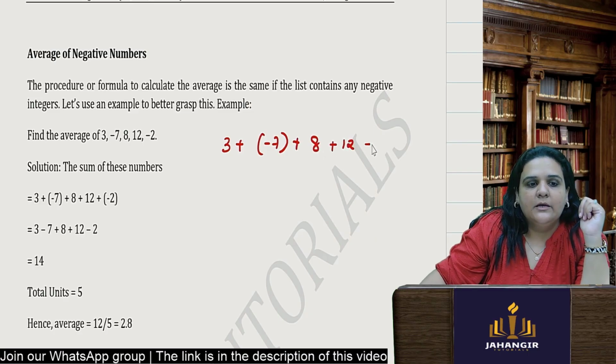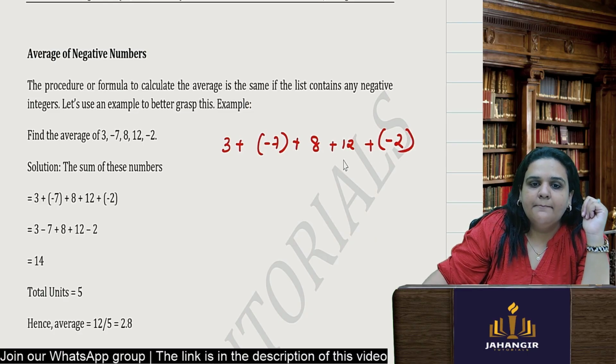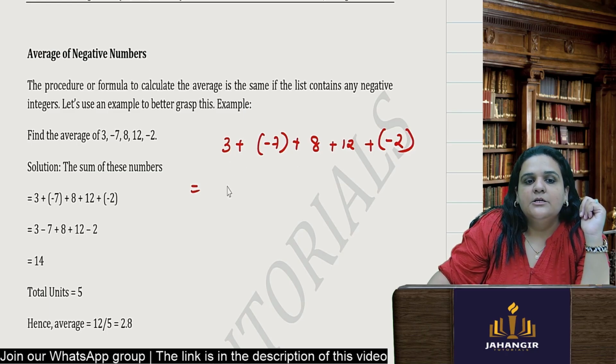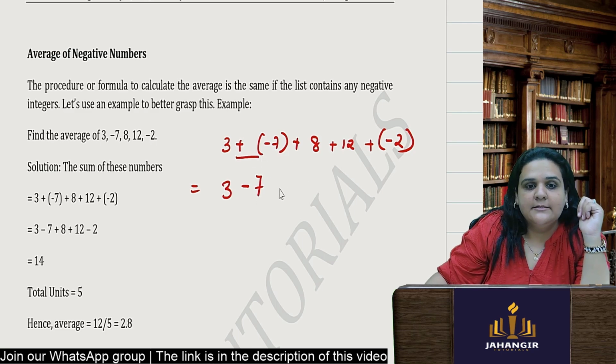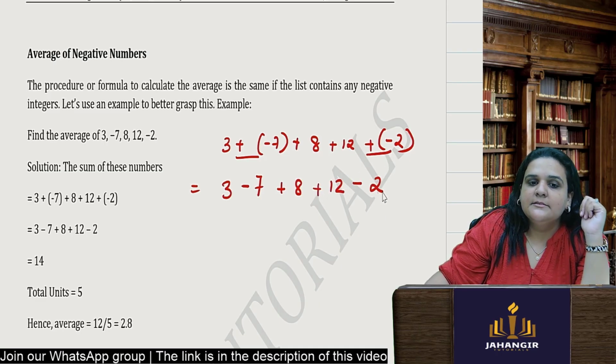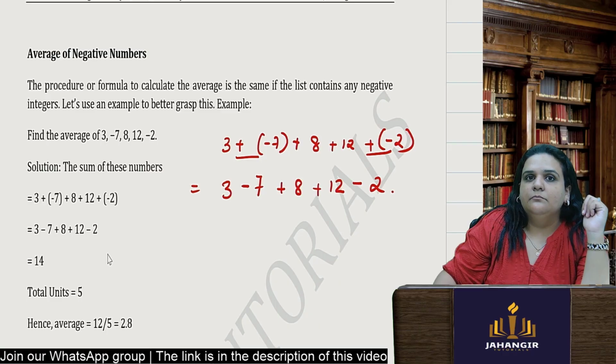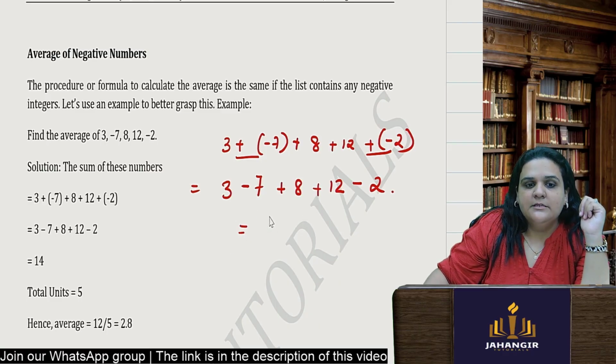So I am adding, and wherever there is a negative sign, I am putting that number in the bracket. Okay, so first solve this. When I remove the 7 from the bracket, the plus will become minus. Minus and plus is always minus. This will remain same. 12 will also remain same. Plus and minus again minus, it will come out. Right? Now when I solve this, it will be 3.